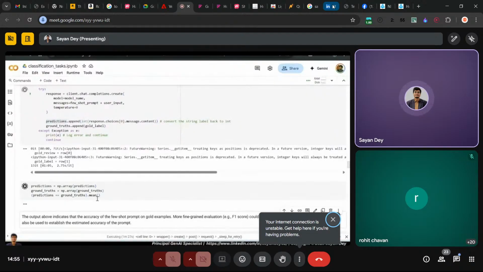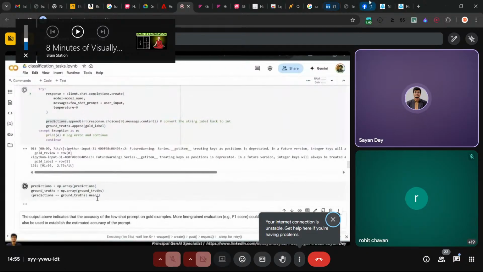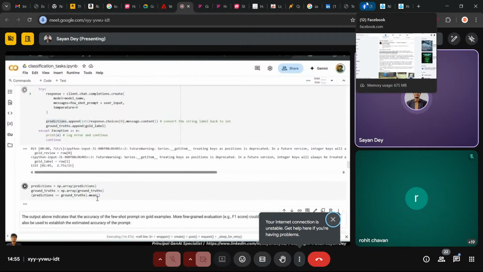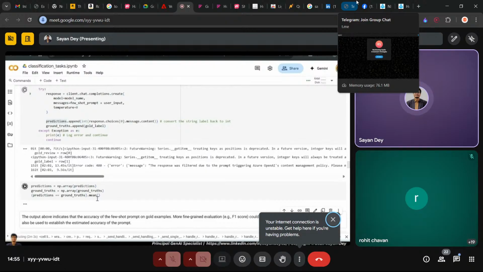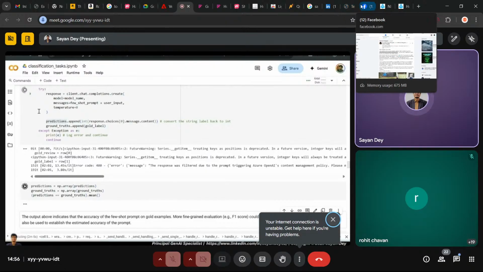Because remember, in a front-end application, even something like ChatGPT, which is so ubiquitous now, so common in every household, a household name today, everybody knows it, right? We have no idea what the prompts are. We have no idea what the system message or the prompt template looks like. We are only giving the user inputs. But the makers of ChatGPT would have spent a lot of time. They would have tried different system messages. They would have also given some few-shot examples, which we have no idea about. We have no idea what kind of parameters they have given. So they would have done a lot of these customizations, evaluated their prompts, and deployed the final one. That's the idea. Very interesting.